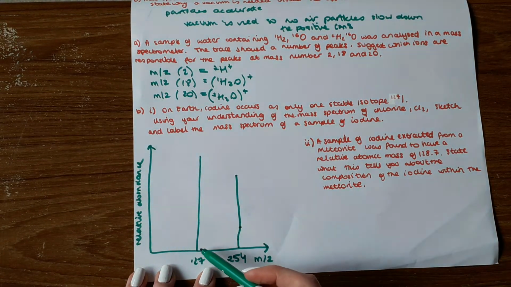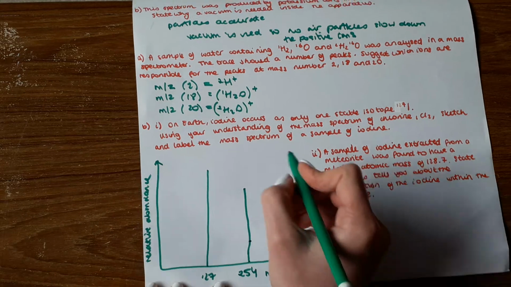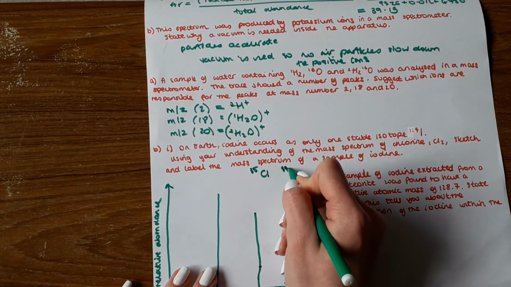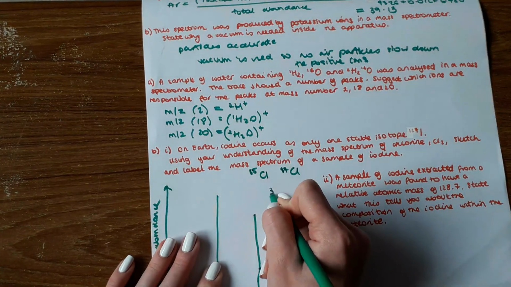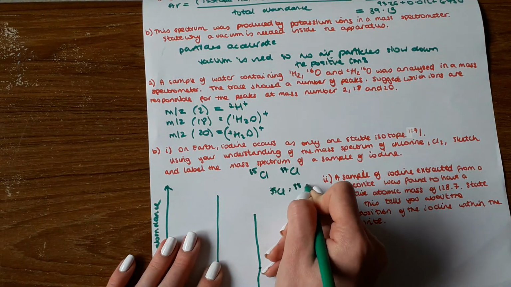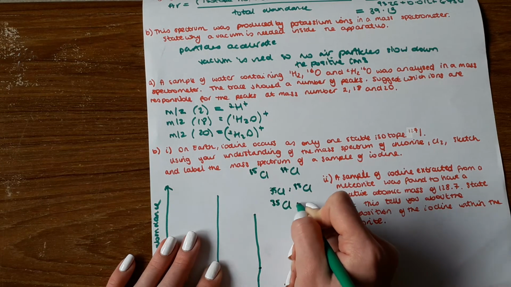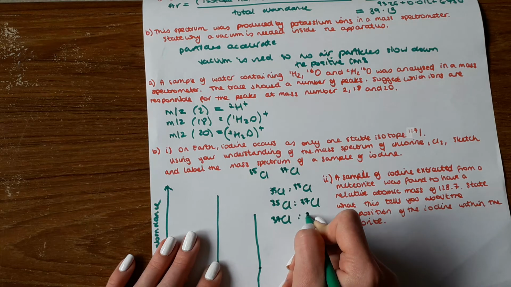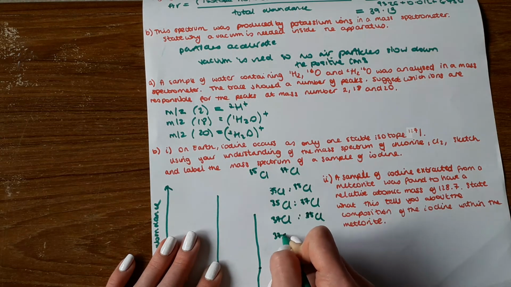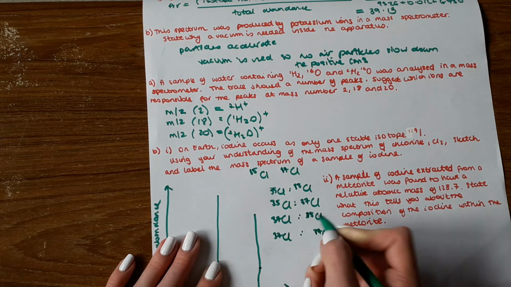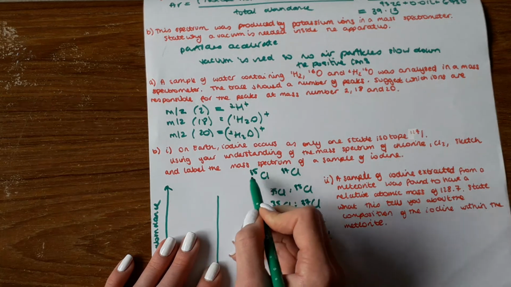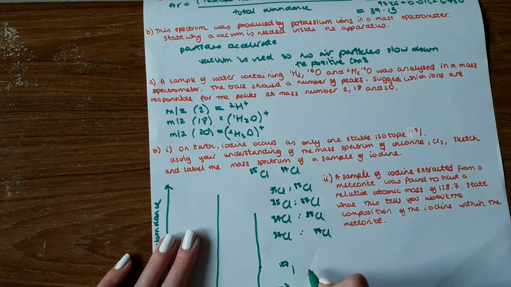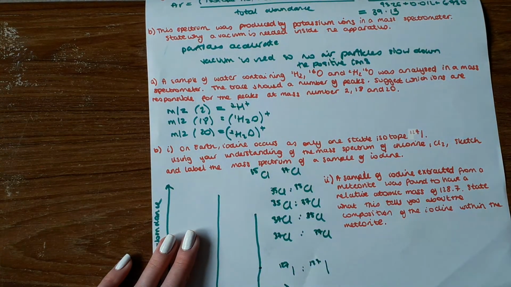If there were more isotopes, they would combine differently. Like chlorine has a 35 chlorine isotope and 37 chlorine. So they can combine like this. They can combine like this. Or they can combine like this. Or like this. There are different combinations because this has 35 and 37, so they can combine differently. With iodine, we only got this, because there's only 1 isotope.